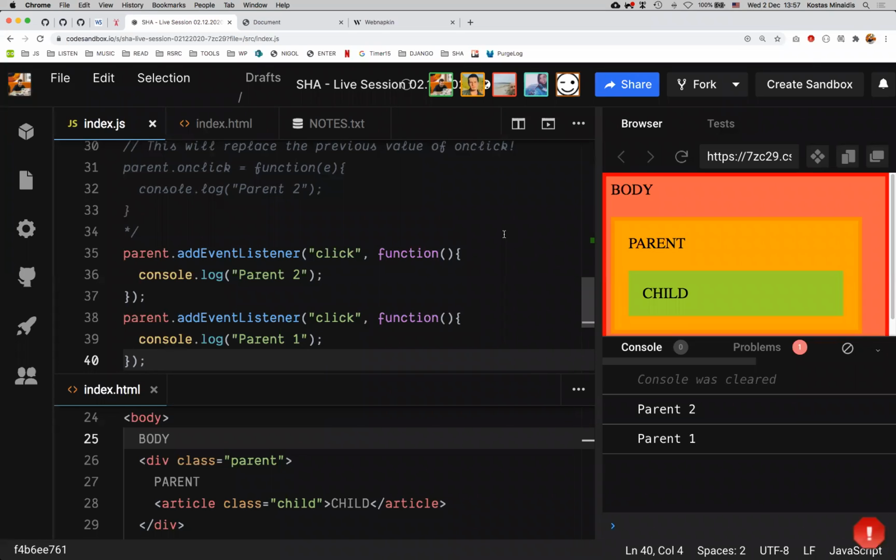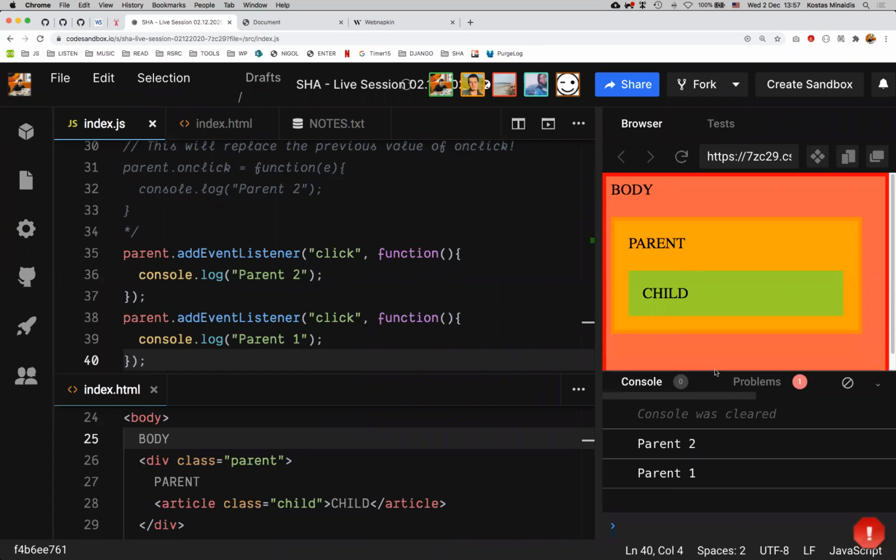Questions, anything to try? Anything bugging you, like what would happen if this happened, or something to try, or we can play around with the code and try to understand better the events by trying different things. So in case you want to try something and explain how and why that happens, this is the time.